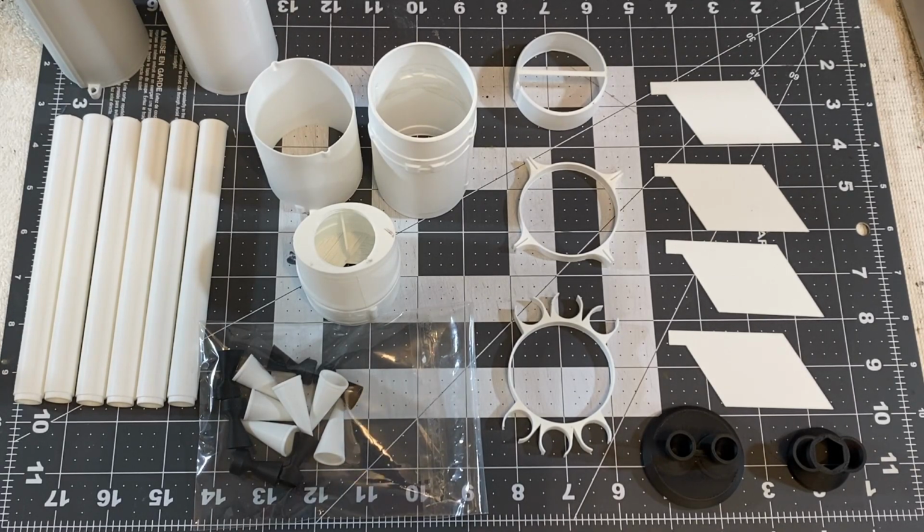If you enjoyed the last build I did with the Falcon 9, this is very similar. It's the other rocket that's available from Max-Q, although I know they're in the planning stages of producing further rockets in their line of 3D printed rocket kits. But for now, they've got the Falcon 9 and the Vulcan Centaur rocket from ULA, which is the United Launch Alliance.